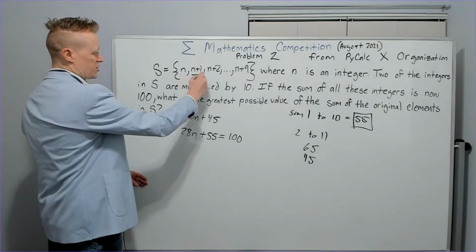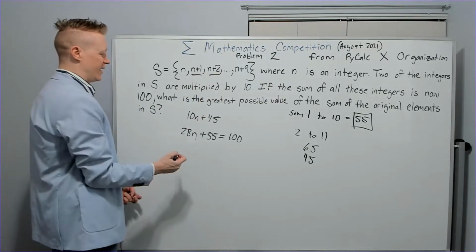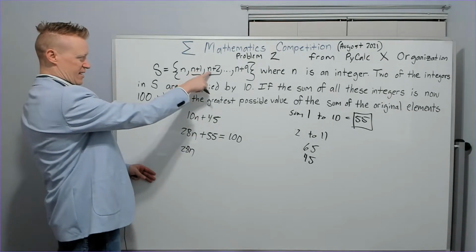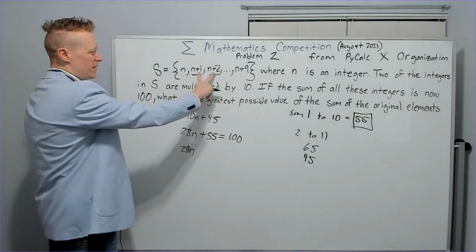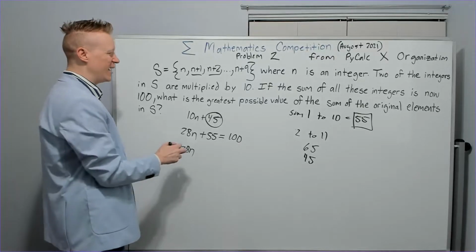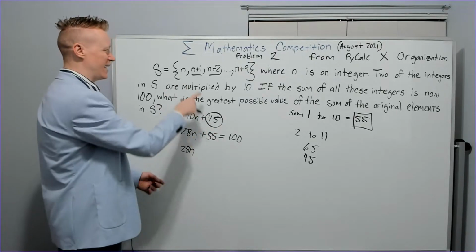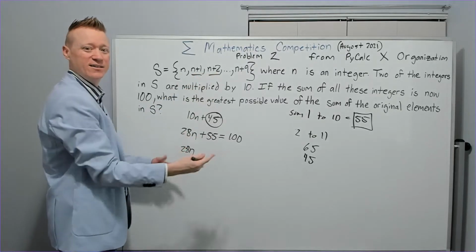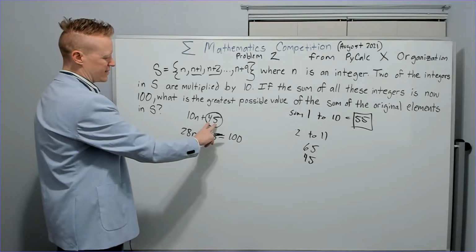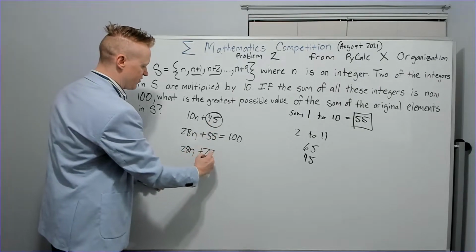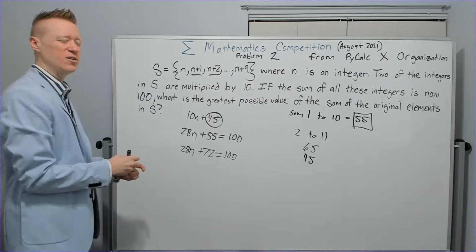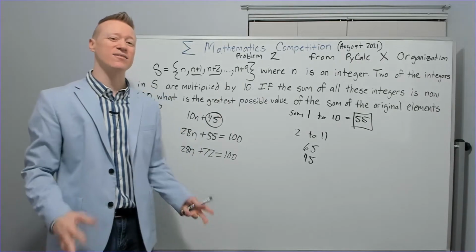So what if I switched to these two and tried to do it with that? So if I did it with that, I would actually have still 28n, because you're still doing 10n, 10n, and 8 more n's, but now you're gaining 27 on top of the original 45 you already had. Again, 27 because you're not gaining a full 10. You're gaining 10 and losing 1, gaining 20 and losing 2. So you'd be gaining 27, added on to this, what would that put you at? 72. And if you look, that will be solved for n equals 1. And you could do it that way too. Feel free to explore it. Good question. It's kind of interesting.